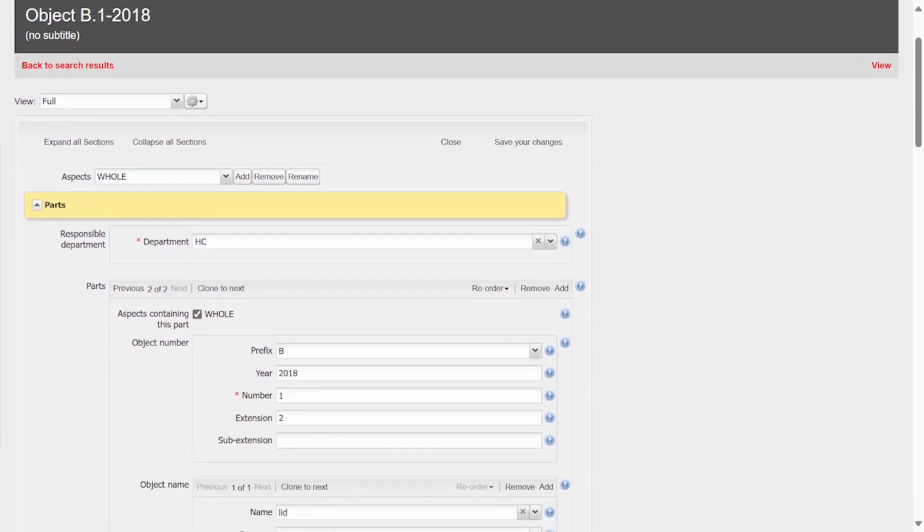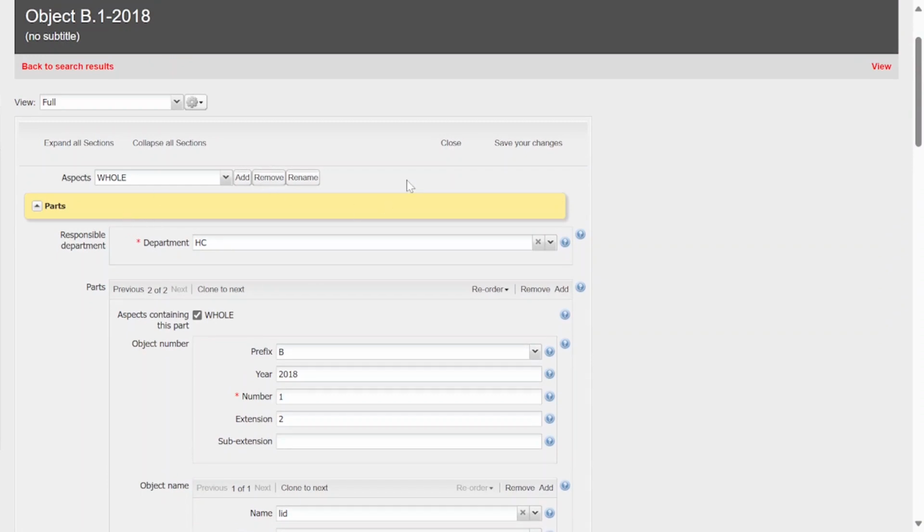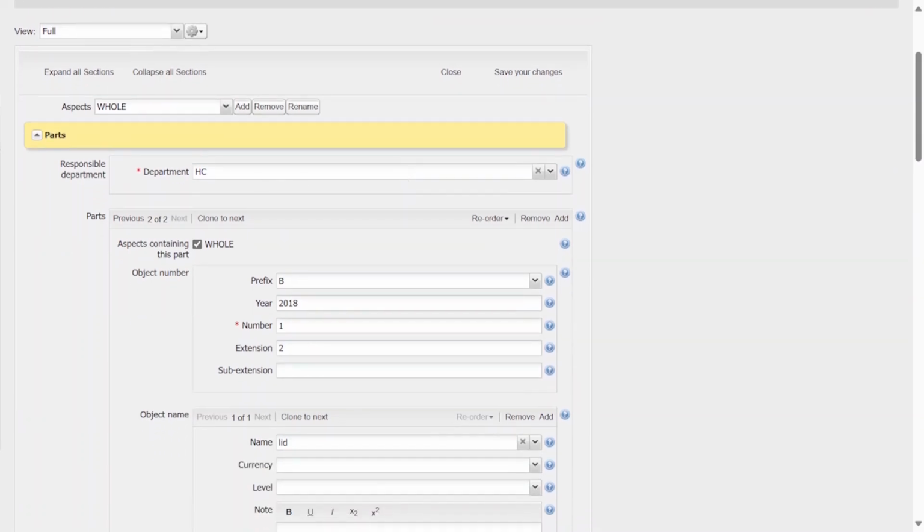For this demonstration, I'm going to continue adding parts to this multi-part object, which in this case is going to be a teapot, a teacup, and a saucer. So you'll see here I've already got two parts created for this record, and they live here in this repeating parts field in the parts section. And we can use the previous to next buttons to flip between our parts.